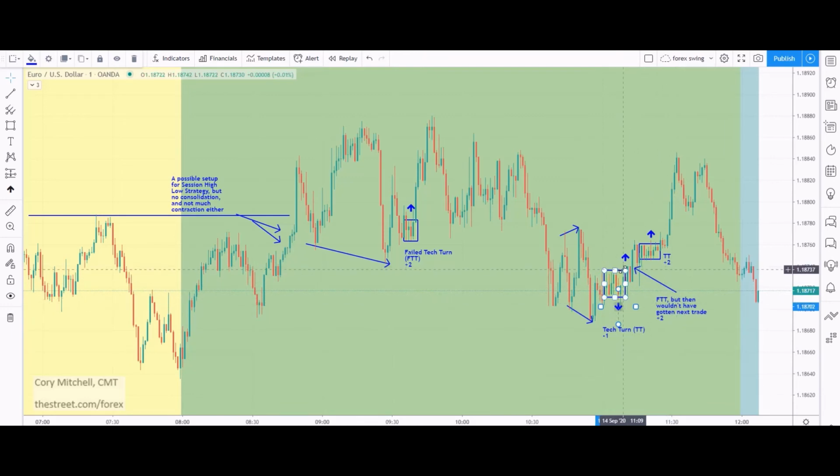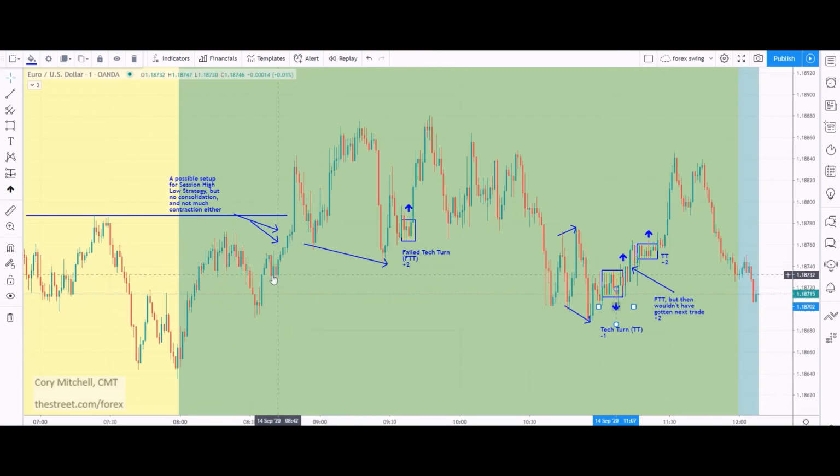So you could have bought this failed technical turnaround, or we could have traded this technical turnaround here, where basically the price has come back here to this prior high or very close to it. We have a swing down, a consolidation, and a break to the upside. So either way, you probably would have only got into one of these trades, either this one or this one, so we had +2. So you basically had 2 winning trades today, 1 losing trade, and a possible one here. This one was a little bit tougher to get into, but another possible winner there if you had been just eyeing that session high. So those are the trades for today, how you could look at that during the overlap session.